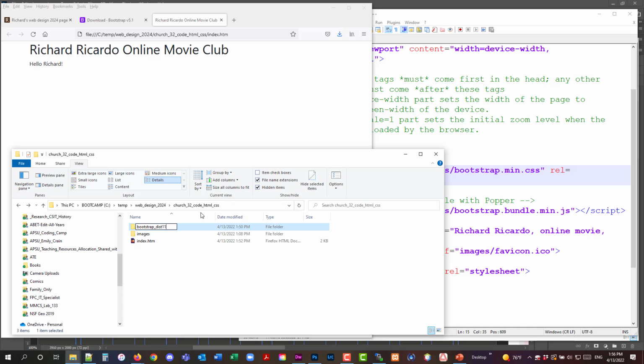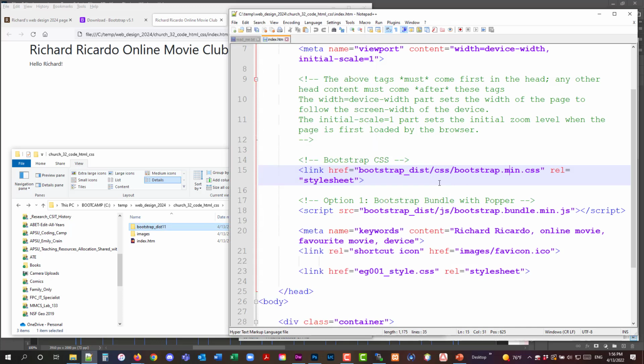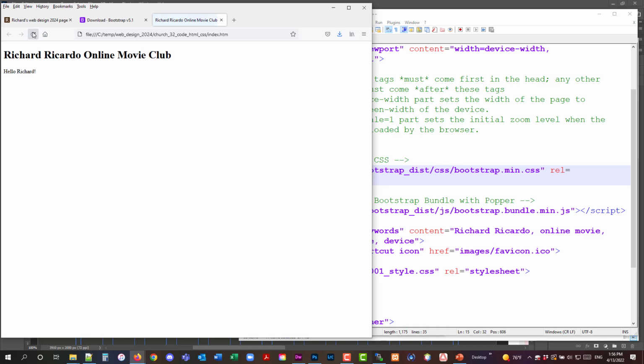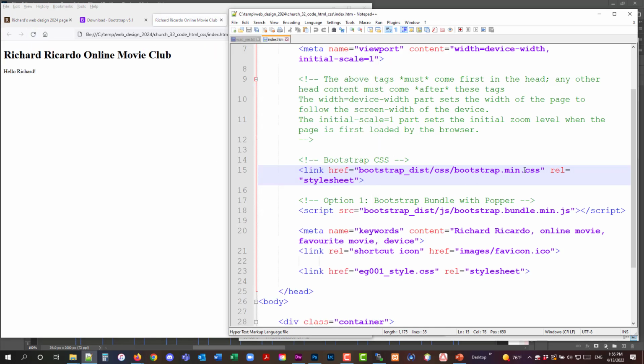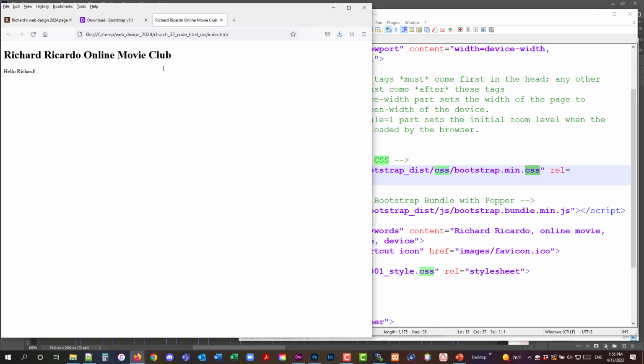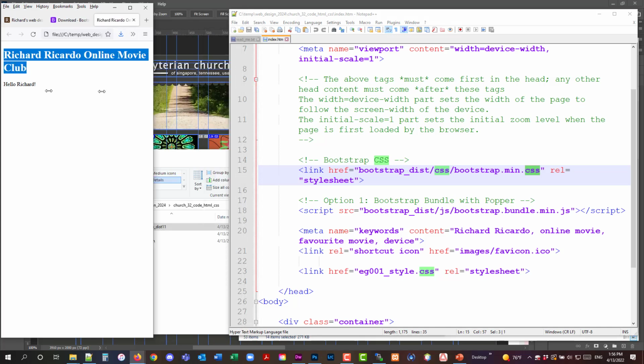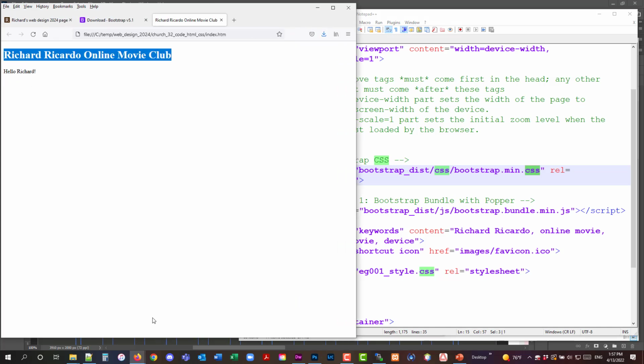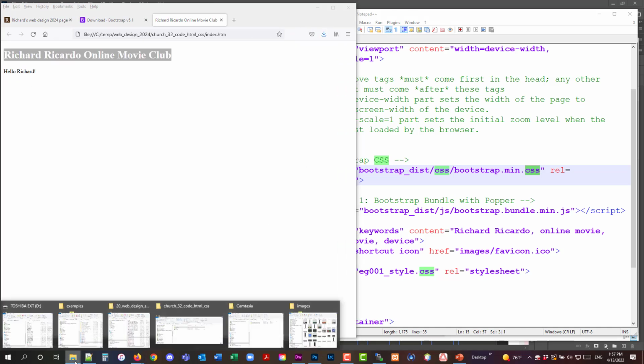Obviously, immediately this link will break, right? You try to look for Bootstrap distribution, but the folder is called Bootstrap distribution 11. When you reload, it cannot find the CSS file here. It's not Bootstrap anymore. You have the old Times New Roman. It's not responsive.